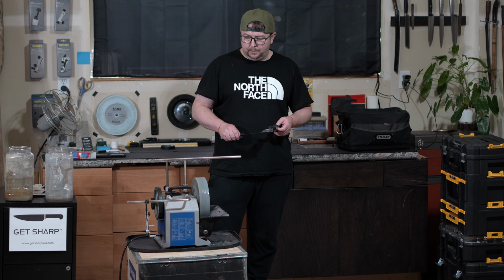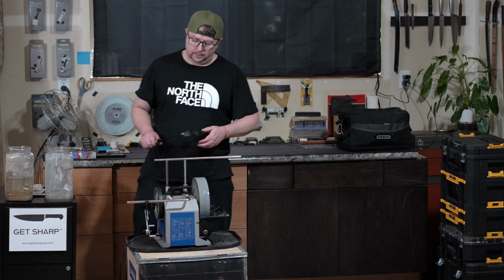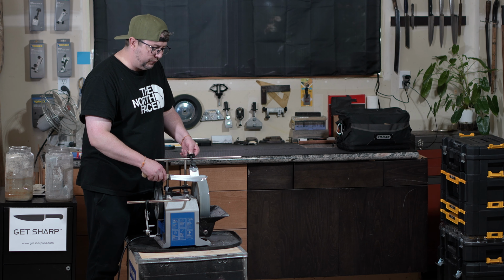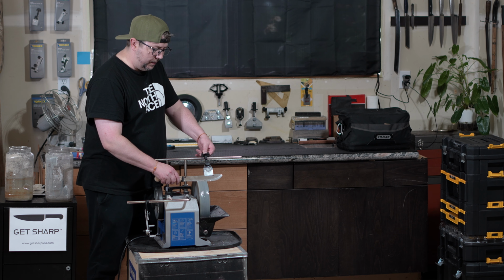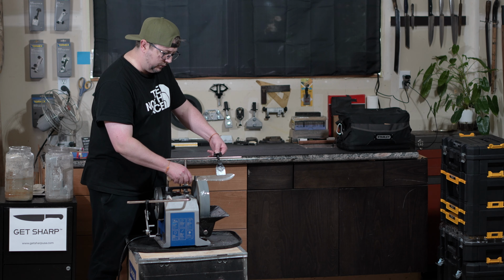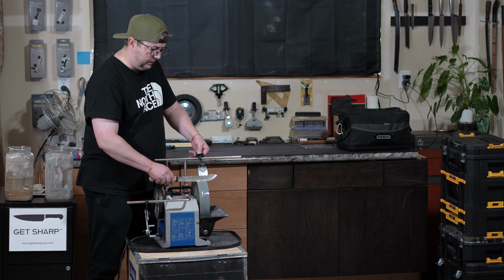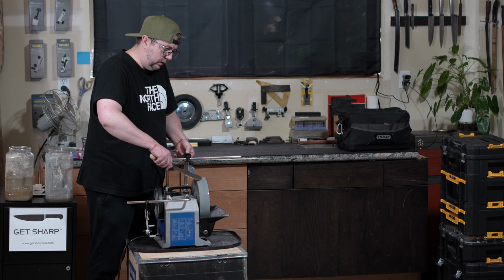So, all right, I've already pre-soaked the stone. I've got my knife jig attached, and I preset the angle at 25 degrees. I'm not sure about this steel here. I'm assuming it's a cheap knife because it feels very lightweight and kind of flimsy, and they didn't put much effort into the handle. So I'm assuming it might be a lower-end stainless, if there's such a thing. So with that said, I'm putting a 25-degree bevel on this blade. With it being more obtuse, the idea is that it will take longer.